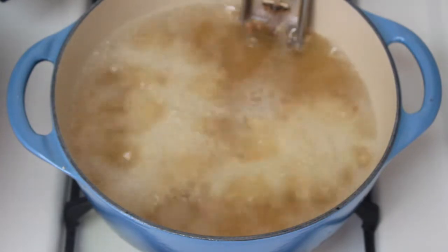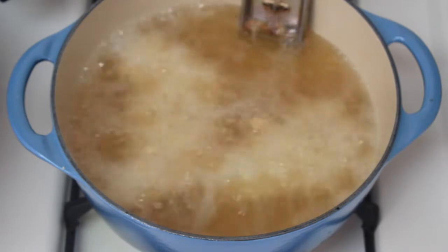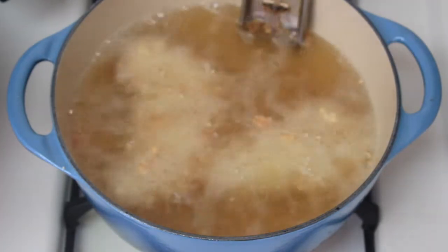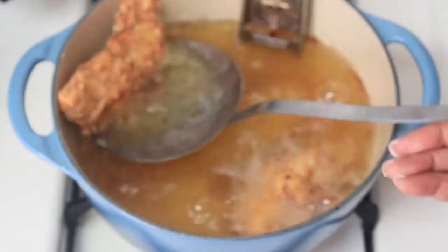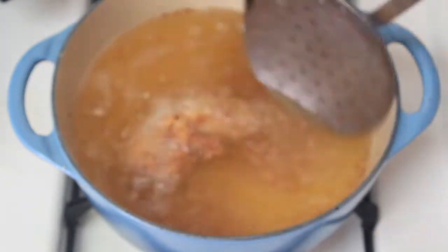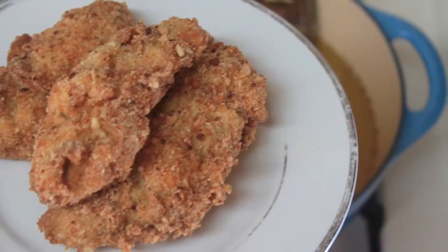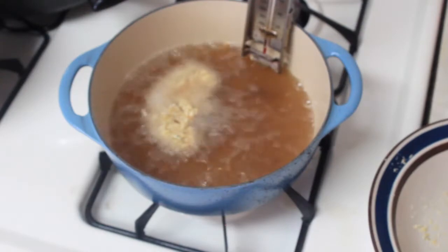Cook the tenderloins for about 6 minutes total. Drop them in, and then flip them at a certain point just to make sure it's cooked evenly on both sides. Even though it's deep fried, I still like to do that for safety. And when you see they're lightly brown, they're ready to come out. Then just go ahead and continue to fry all your tenderloins until you're done.